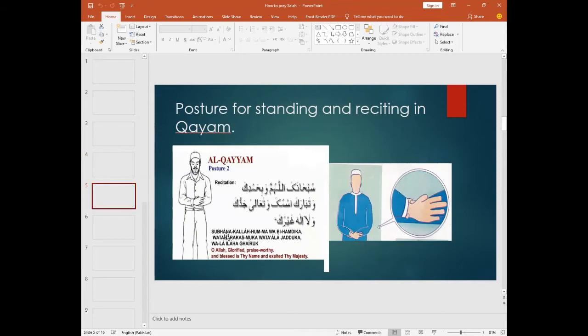The first thing, as mentioned here, is Subhanaka Allahumma wa bihamdika wa tabarakasmuka wa ta'ala jadduka wa la ilaha ghayruk. It means, O Allah, glorified, praiseworthy, and blessed is Thy name and exalted Thy majesty. When you stand in Qiyam, like shown in this picture, your right hand must be on your left hand.